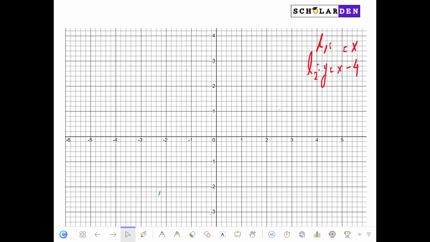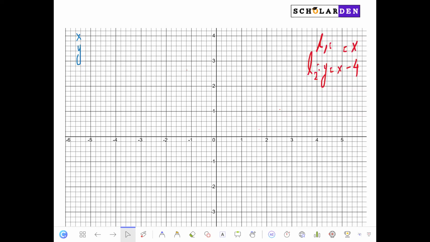Okay. With that out of the way, let's look at a different line, which is the second line, y is equal to x minus 4. So this is slightly different. We had seen y is equal to x earlier, but now this has something else as well. So let's just quickly plot this first. Let's write x over here, and the value of y over here.